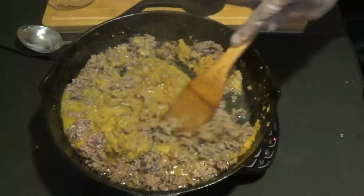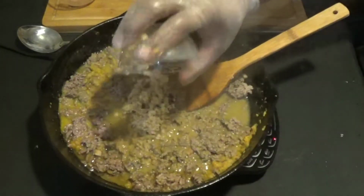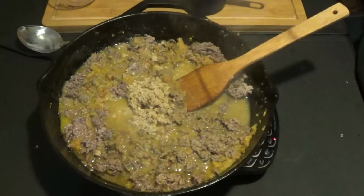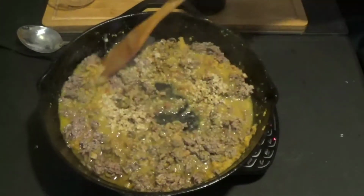And we'll be back to incorporate the rest of the ingredients. And this is when you add the rest of the garlic in as well. So yeah, just put the rest of your garlic in. And that's it. And like I said, we'll be back in 12 minutes.